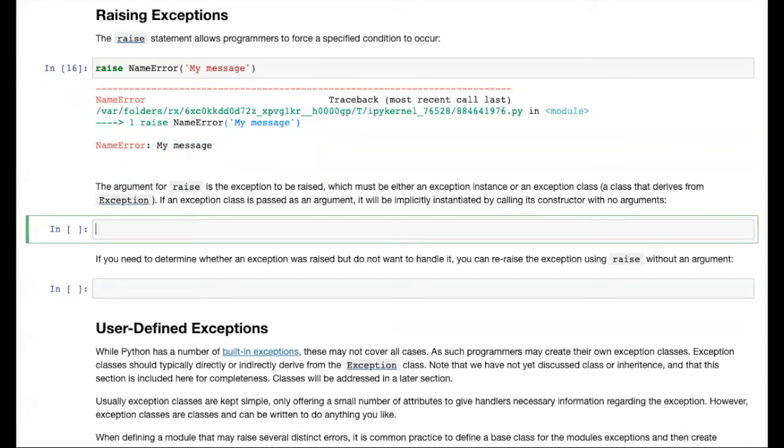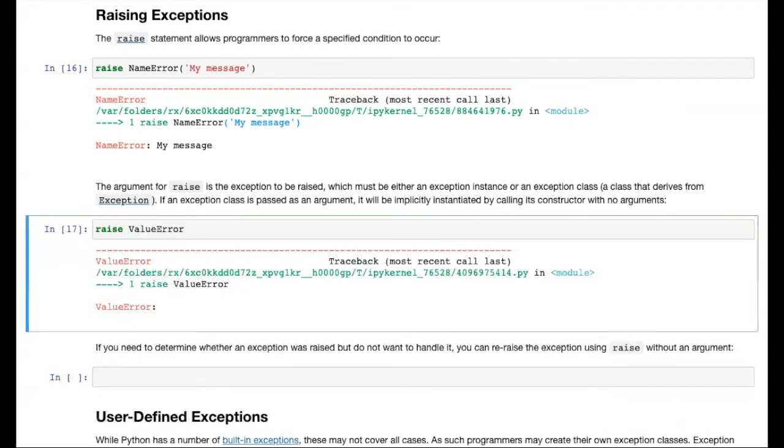If we don't have any arguments to pass, or we don't want to include a message, for instance, we can omit the parentheses and the argument list altogether when raising an exception. So if I say raise ValueError without the argument list, you see that this still works. Typically, you raise an exception when abnormal behavior occurs within your code, or when a situation arises that is outside the normal logic for your code.